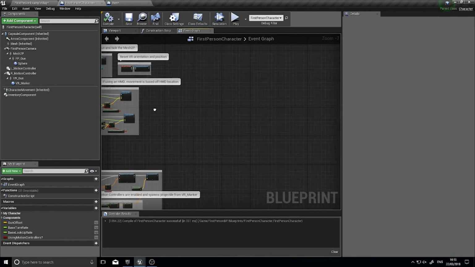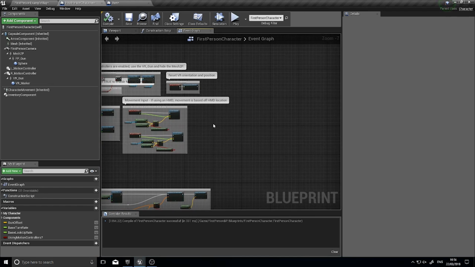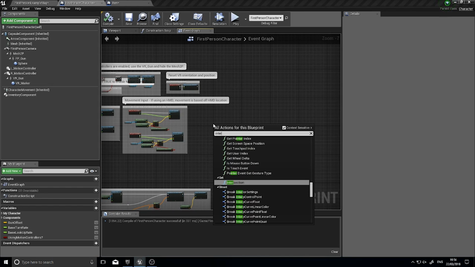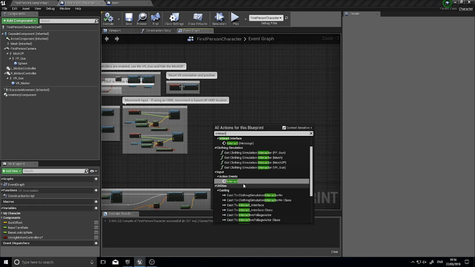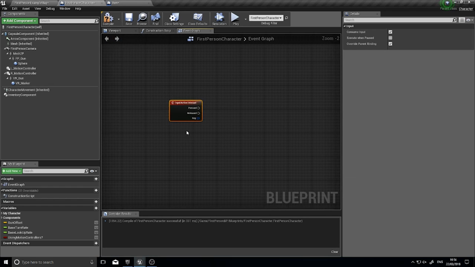So now I can go onto my player character, right click anywhere, type in interact, and we'll see an action event called interact, which is the one we just made. This is not the same as the interface one. Okay, so when we push the E key, this will happen.